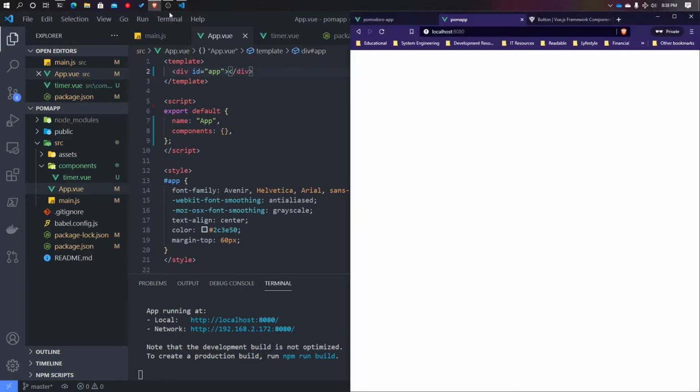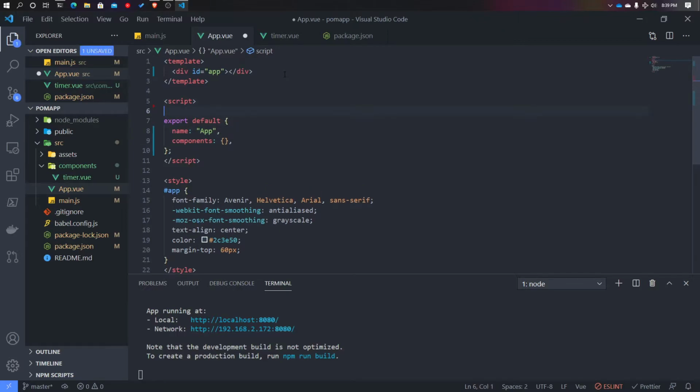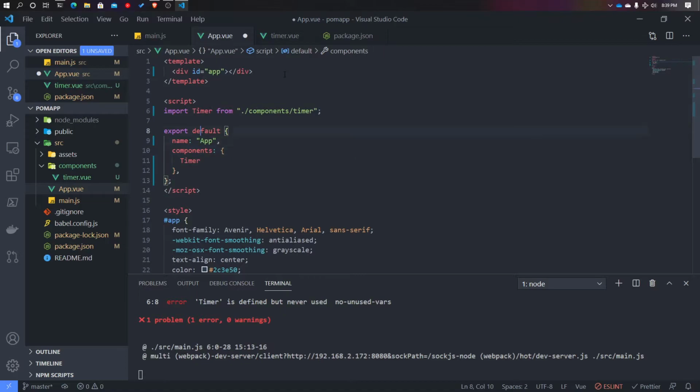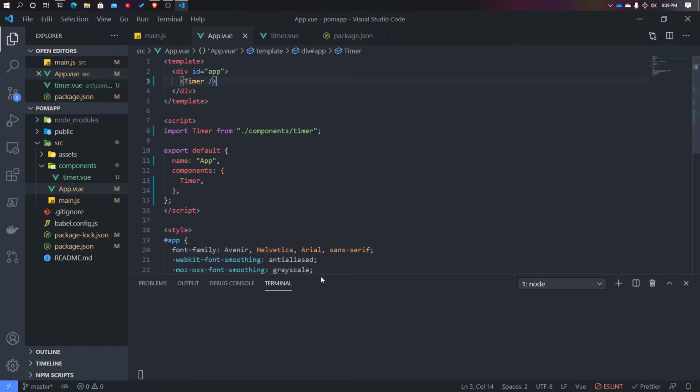So in order to call that, I am going to need to go into my script and call in an ES6 import, and we'll call this timer from, oops, double quotes and back, too many backs, components and timer, and I'll save this. It's going to act all funky because I haven't used timer in my component, and I'll do that. Come up here, timer, there we go. All right, so I save it and it fixes it.